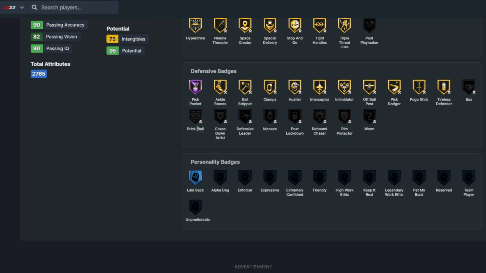Next, we're playing on the perimeter. Brick Wall, Menace. We don't want to go against a Penny Hardaway and get pumped in the paint, so Brick Wall is going on there. And Menace, just because it lowers the stats and the badges of the guys that we're guarding out there on the perimeter, which is always going to be great.